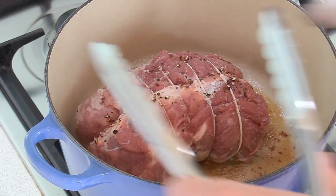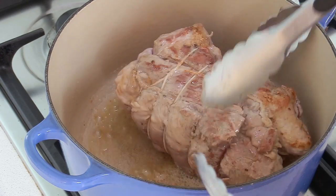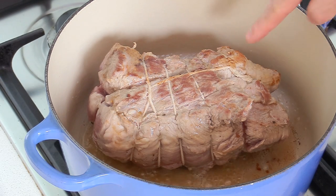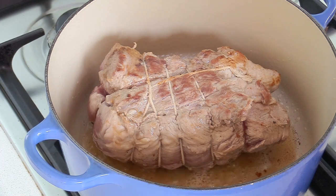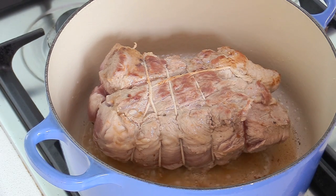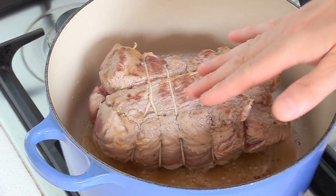After three to four minutes, use your tongs and turn the meat. You want a little bit of color but not too much. Make sure your heat is not too high — we tend to put the heat always too high, thinking it's not going to get brown, but it's just a matter of time. Even with medium heat, if you leave your meat long enough it will eventually start to brown. So it's very important to wait enough time on each side to get that color going.